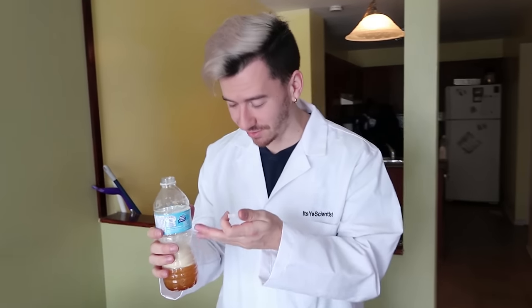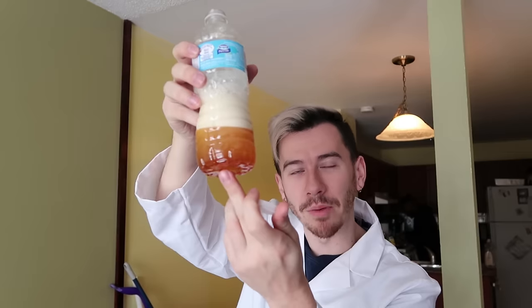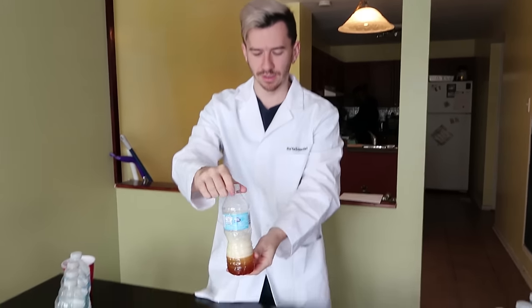Okay, so I think the conclusion is the beer might be flippable, but it's very, very difficult to flip. Did you hear that? All of that compressed air, carbon dioxide, was built up in here. As soon as you pop the top off, that bump was coming out, it's no longer there. You know what? I'm gonna give it one more flip. Let's see if that works now.